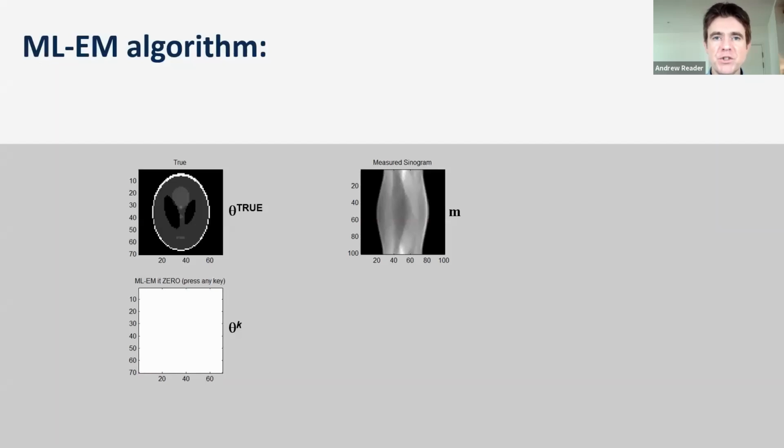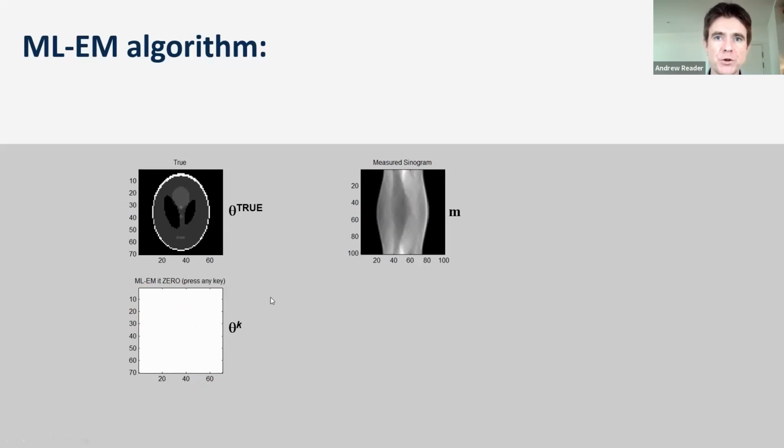Okay, this is what it would look like in a very simplistic implementation for a Shepp-Logan phantom. So we're imagining that's the true PET tracer distribution. This is, if you like, the noise-free measured sinogram here. Forgive the change of notation to theta here, it's just like x. And here we've got our initial estimate. Now with MLEM, this is a multiplicative algorithm. So with the least squares methods, you can get away with zero initial estimates because you can add and subtract. MLEM is purely multiplicative, you can't start with zeros. So this is a non-zero uniform starting image that we use for MLEM.